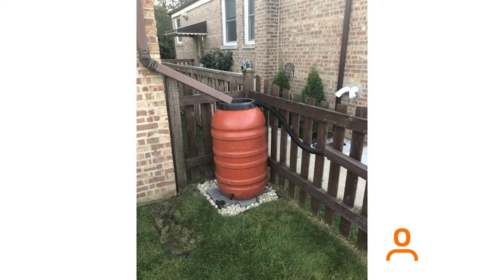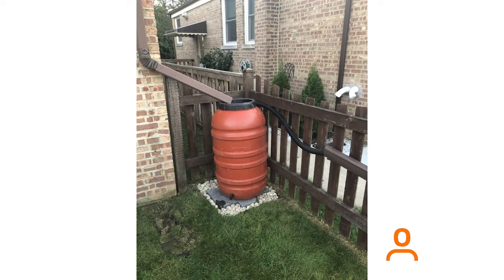It's great for your plants. People do other things with it too — you can wash your car, fill a pond, wash your hair, wash your pet. People need to go to rainbarrel.ca and place their order. Our truckload arrives a day or two before and you can pick it up on Saturday, May 14th.